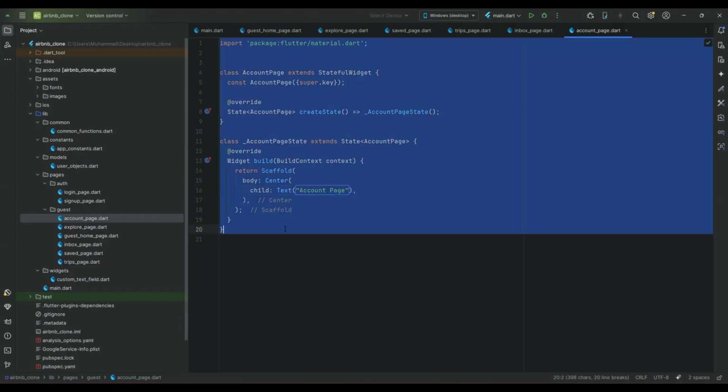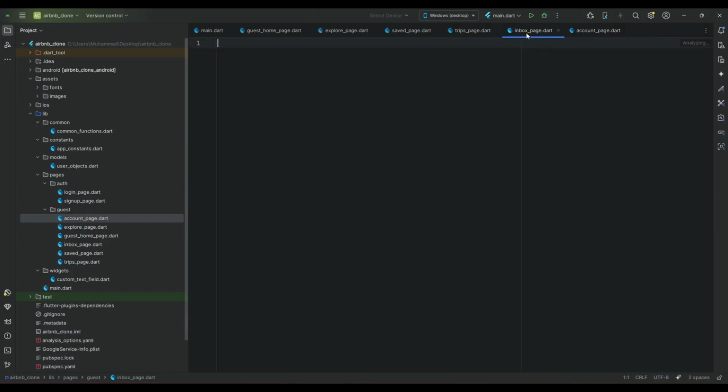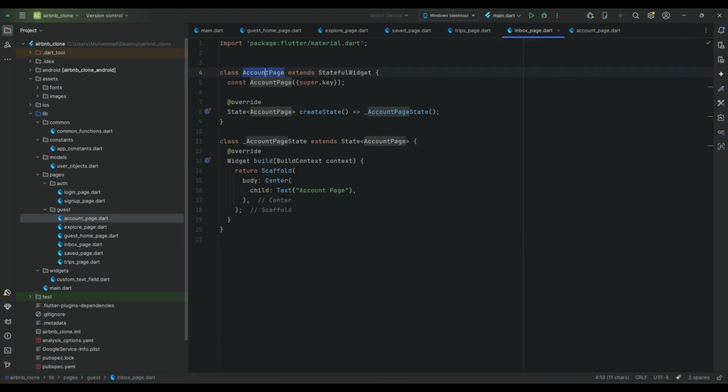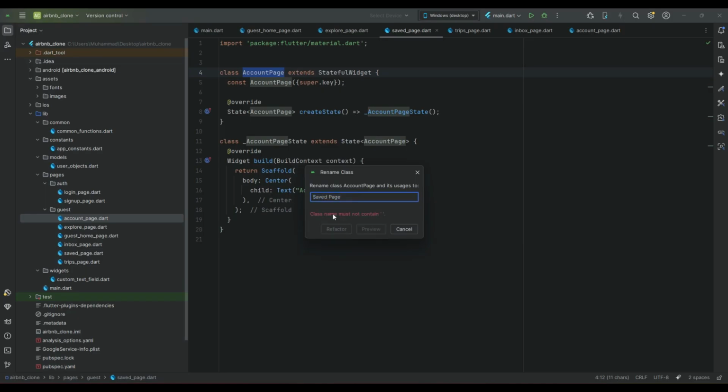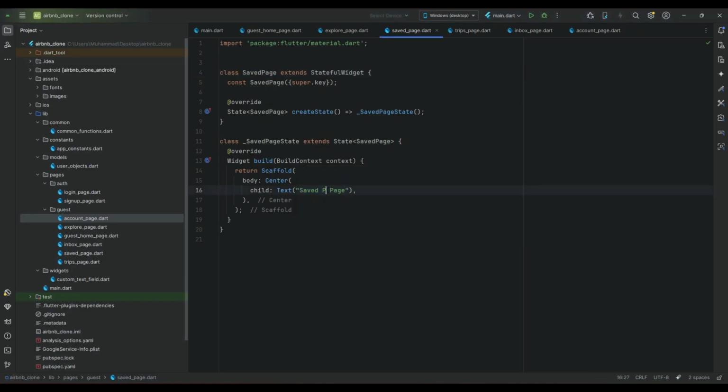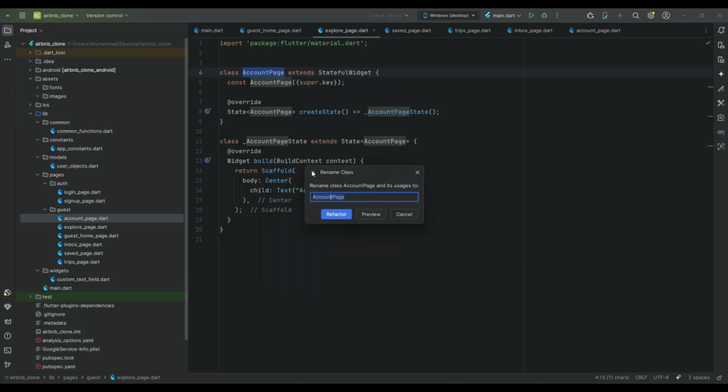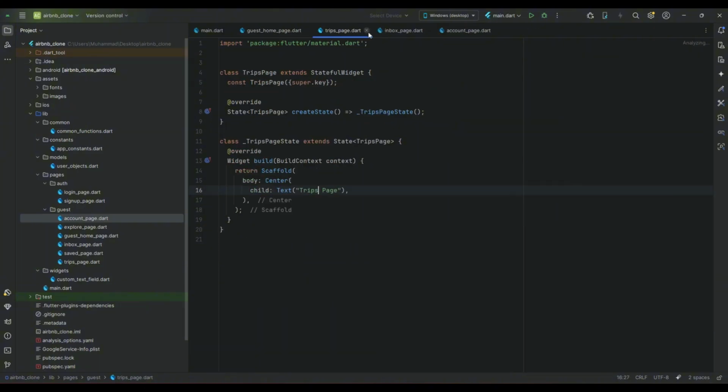Now let's do the same on the other empty pages. For example, inbox page. Make sure to rename this. This is inbox page. So now we have all the pages which we will connect to our bottom navigation bar.